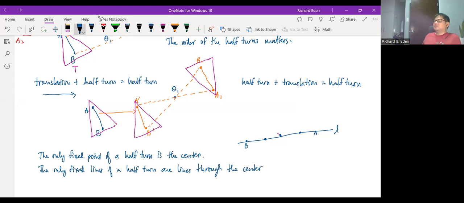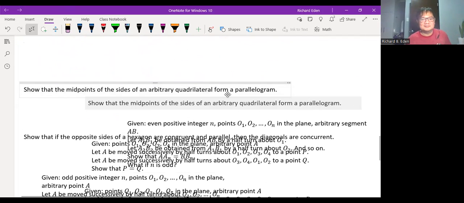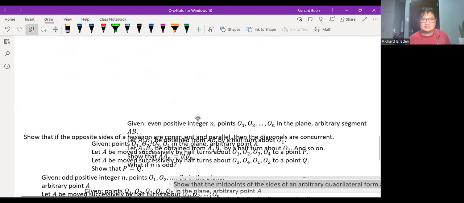How about fixed circles? Are there any fixed circles of a half turn? Any circle that O is the center of. Right. So any circle whose center is the center of the half turn. All right. Okay, so let's now look at some problems. Ito. Problem time. Ano, discussion time over po. Time to problem.